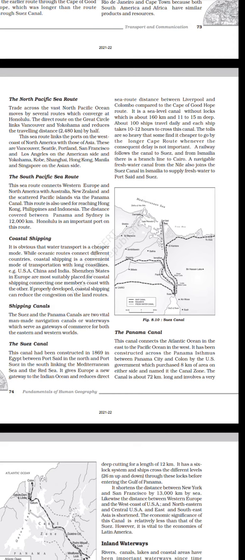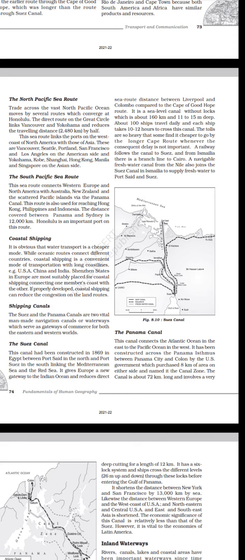A railway follows the canal to Suez, and from Ismailia there is a branch line to Cairo. A navigable freshwater canal from the Nile also joins the Suez Canal in Ismailia to supply freshwater to Port Said and Suez. Take a look at figure 8.10.